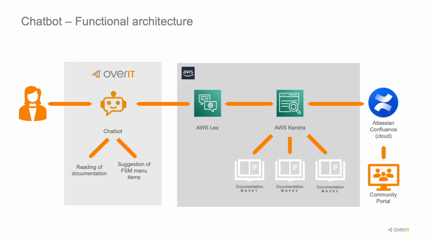Amazon Web Service Lex takes in charge the request and searches it on Amazon Web Service Kendra, another Amazon Web Service containing a copy of the related Confluence product documentation published on the community portal and used by the bot to search the correct answers. Therefore, it is always necessary to ensure that Amazon Web Service Kendra documentation is updated for the bot to search the answer on the latest version available.